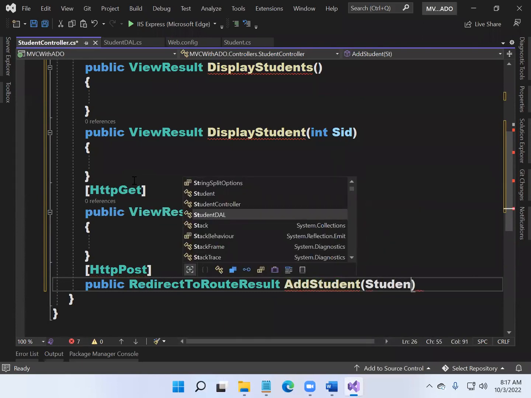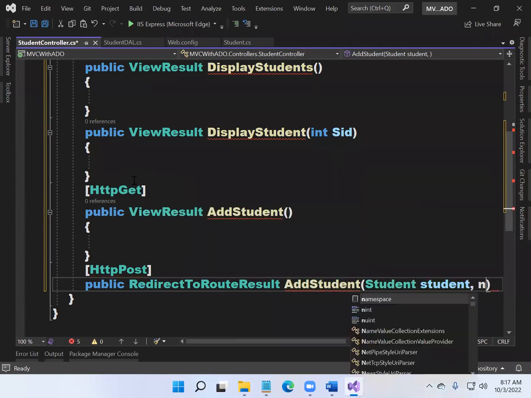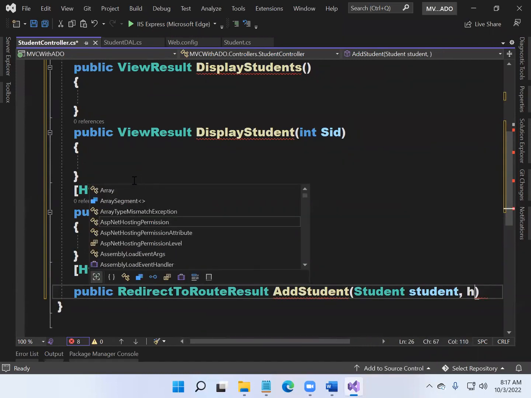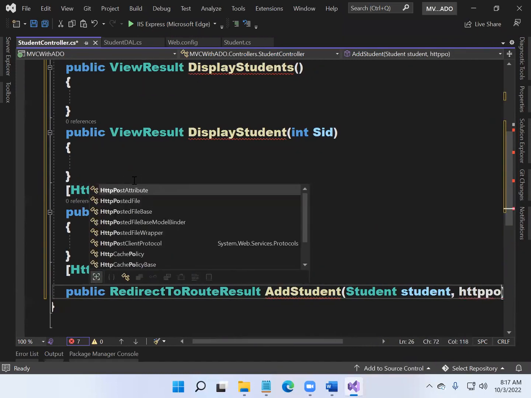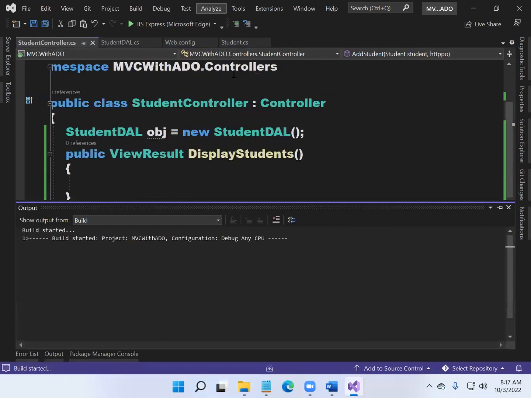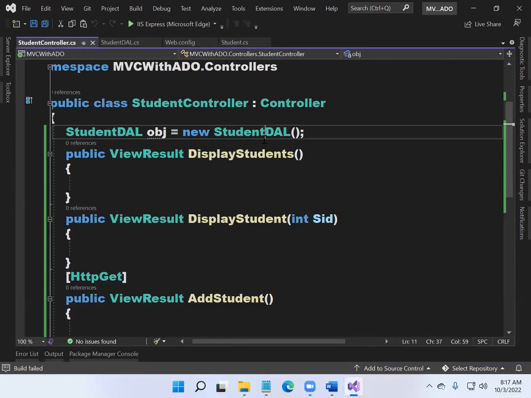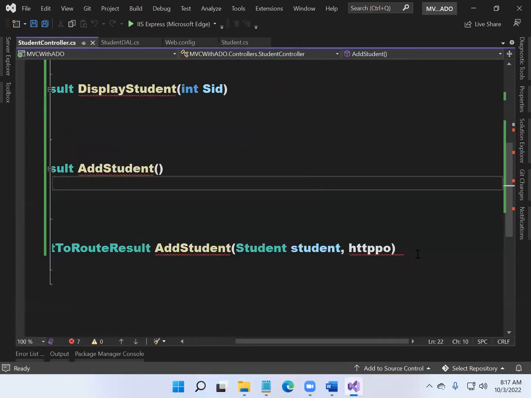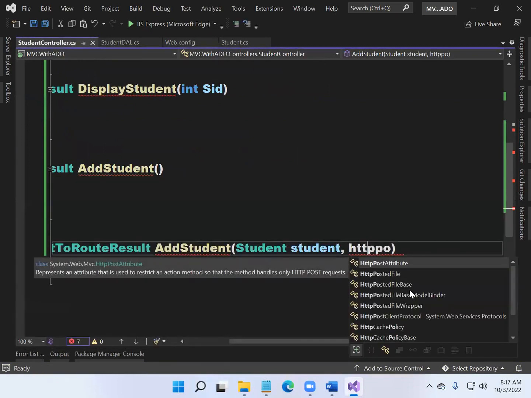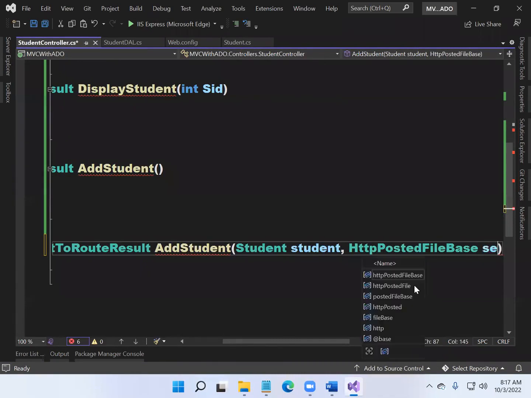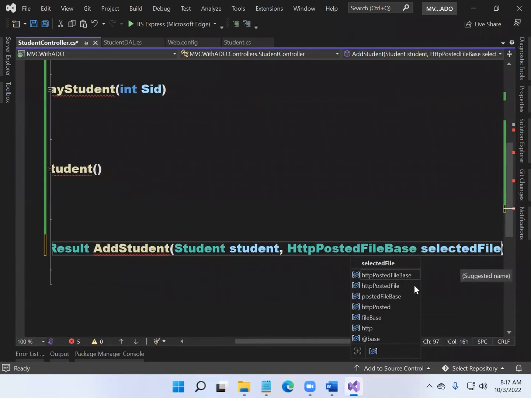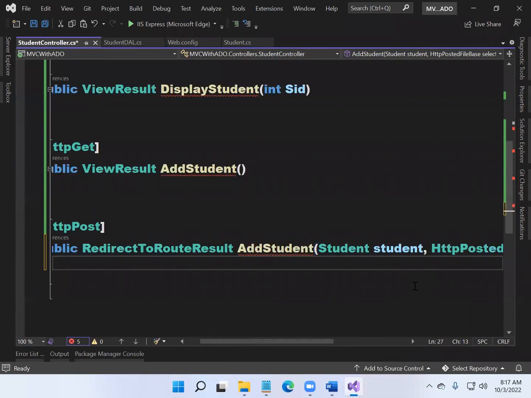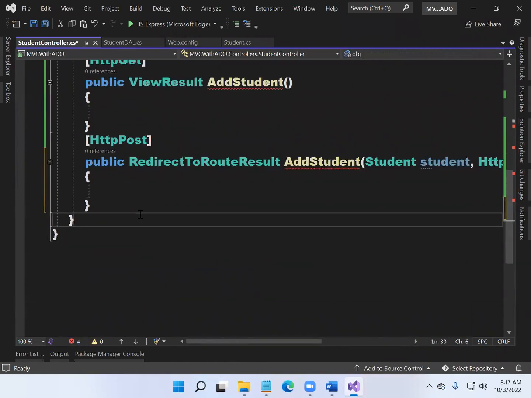What should you pass? Student. And also the second thing, HTTP posted file. Selected file. HTTP posted file is selected file. Next.